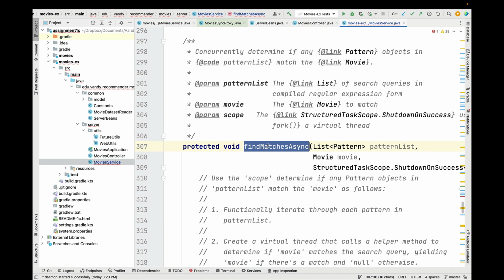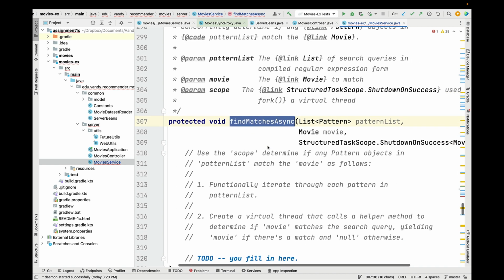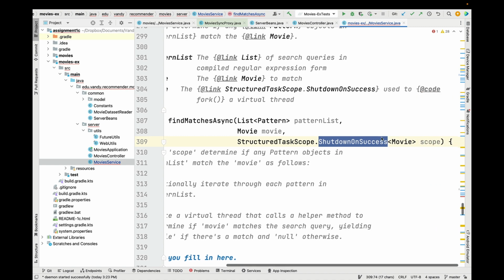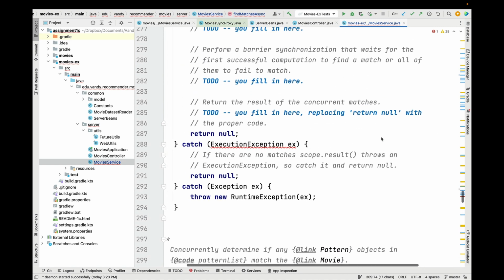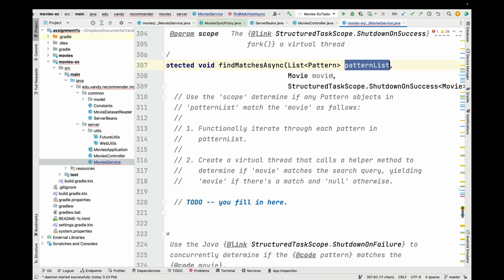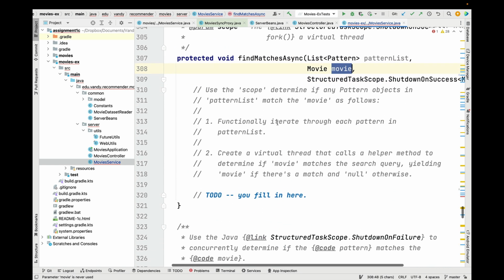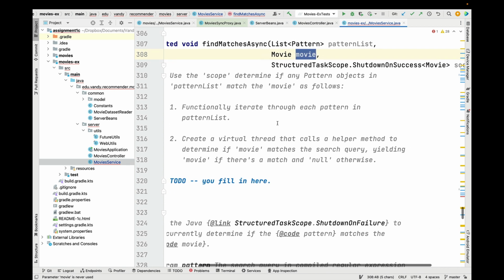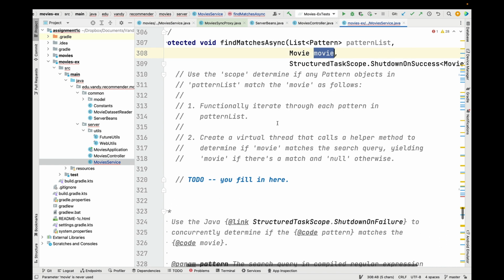This is the find matches async method, and you can see that this takes the structured task scope ShutdownOnSuccess scope object that was passed to it from up in this context, and it also takes the list of patterns and the movie, and so it's going to use the scope to create a new task for each of the different patterns, and it's going to do it in such a way where if you find a match, then you return the match.